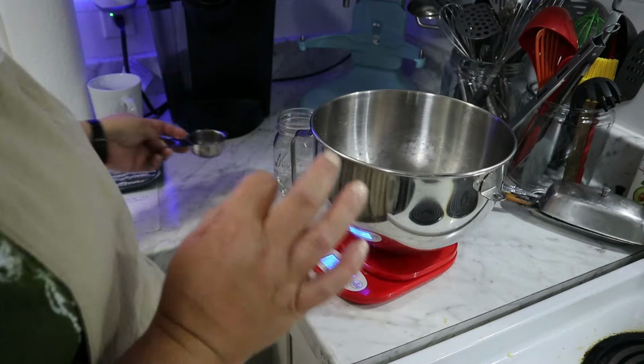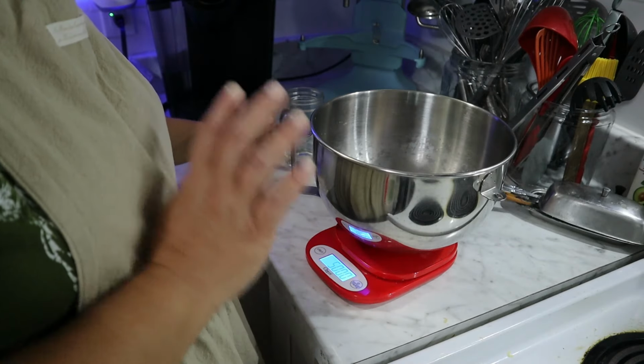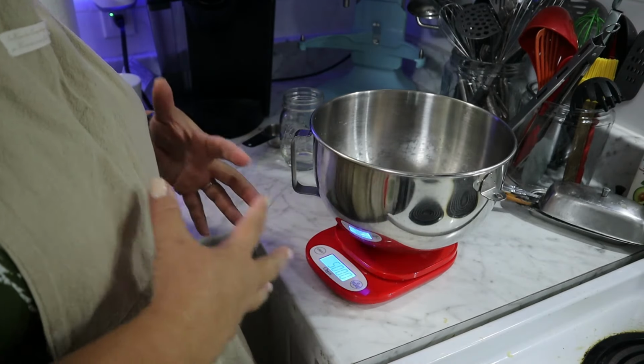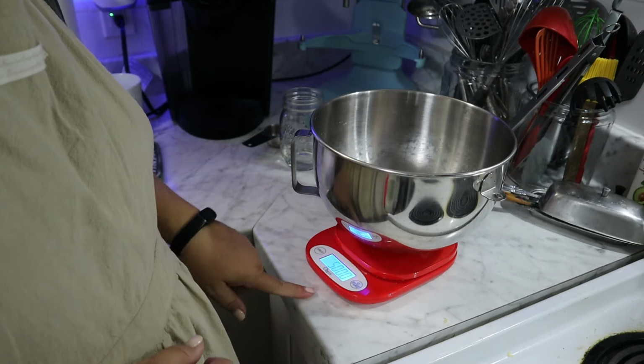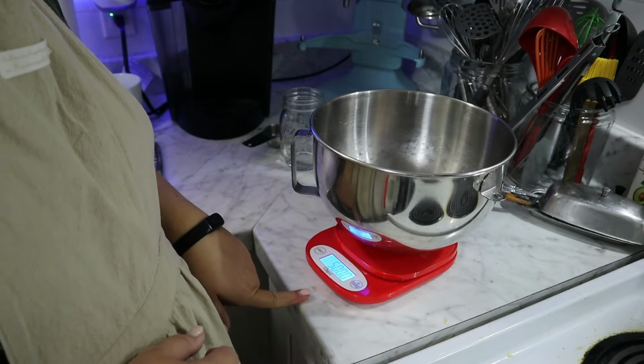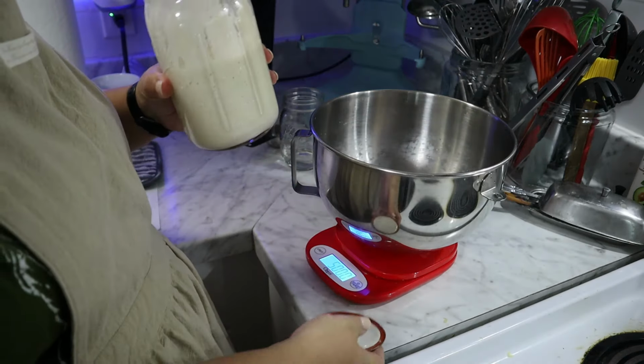Okay, usually I'm not 100% exact, but I want to be with this recipe just because of the extra hydration that comes from the pumpkin. Okay, so I've got 500 grams for the double loaf. And then here's my sourdough starter.